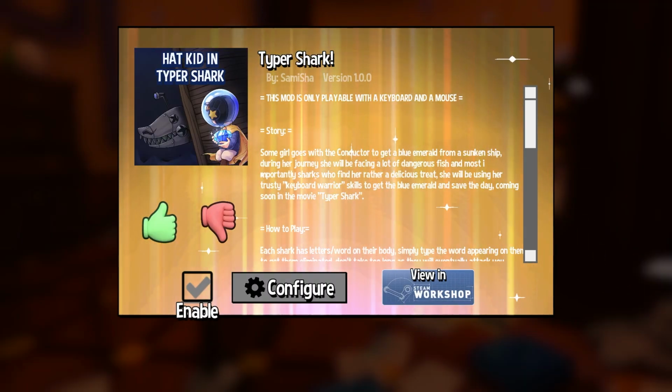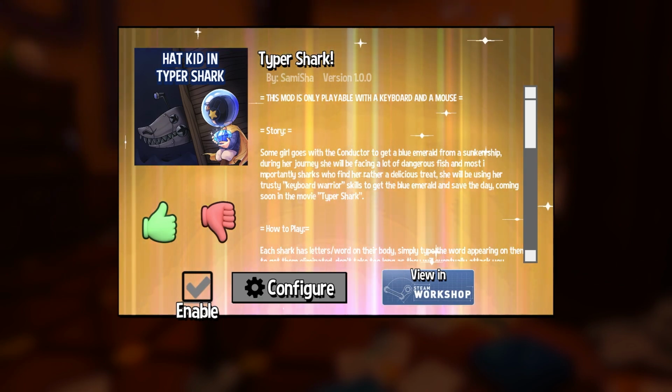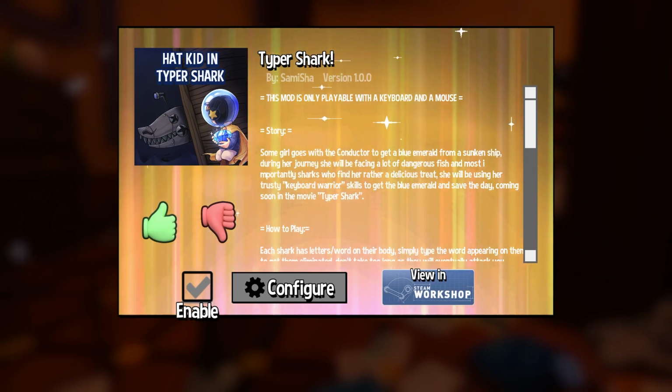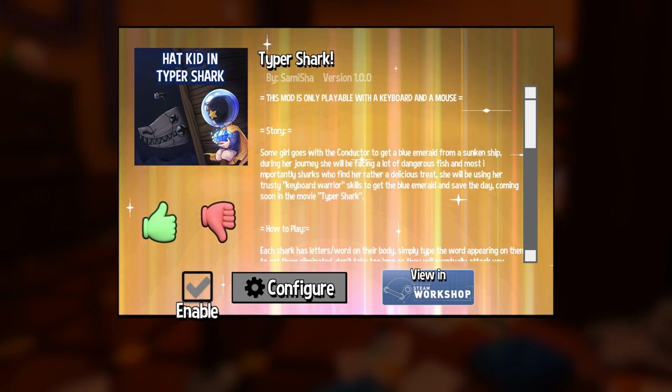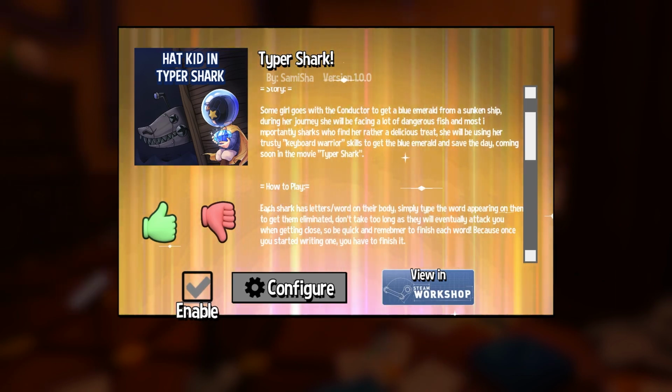Then we have Hat Kid in Typer Shark by Samisha. We just had you as a credit for the previous level. This mod is only playable with a keyboard and mouse. Story. Some girl goes with the conductor to get a blue emerald from a sunken ship. A chaos emerald?